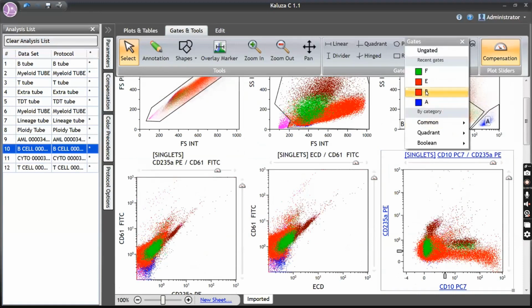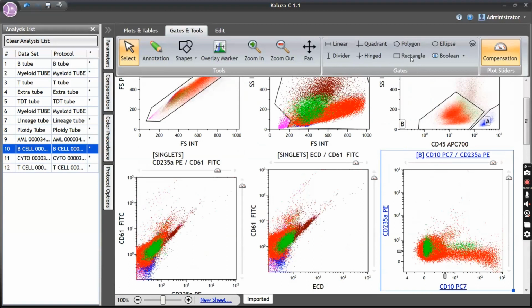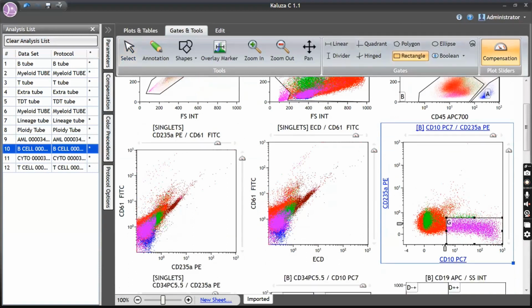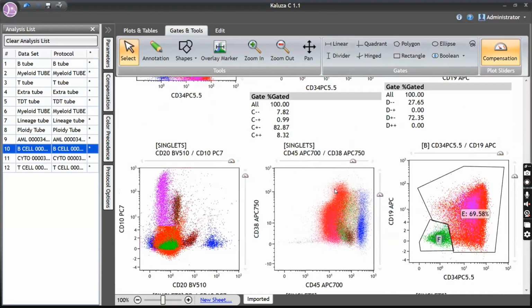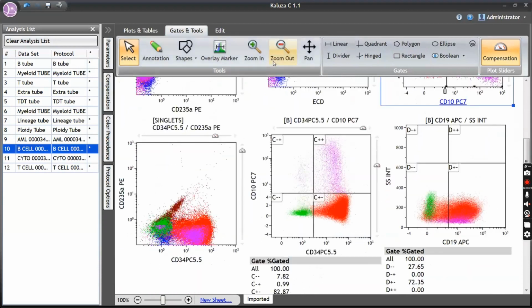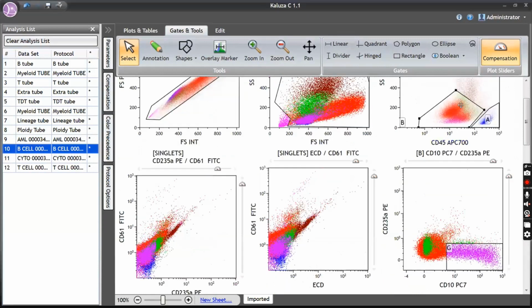CD10, I feel the blast with the low side scatter is showing positivity. If I'm not wrong, let me get and see. Yeah, see. Beyond that, they are all showing more or less a very uniform expression. So yeah, you can do that. The question you raised is a correct question. You can also get these 2 populations separately and check whether this is expressing markers differently and that is expressing markers differently, because in some MPAL cases, when it is mixed phenotype with 2 subsets of blast, then definitely you need to do that. This may have a myeloid and this may have a B lymphoid phenotype.